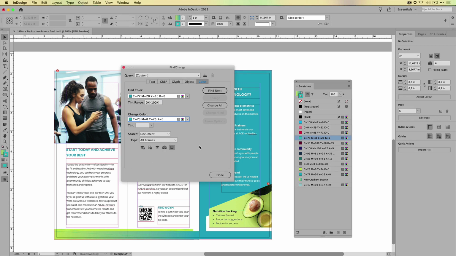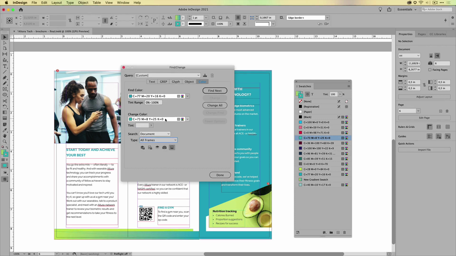Now, keep in mind that there's a tint range as well. So for now, I'm going to try and find anything that's using this swatch in any tint value. If I only want to change the color of the swatch going from 0 to say 60%, it's just a matter of changing those values and it will do exactly that. For now, I do want to change everything, so I'm just going to put it back at 100%. You can change to a certain tint as well if you want to, and of course you can choose to include all open documents and maybe exclude certain types of frames.